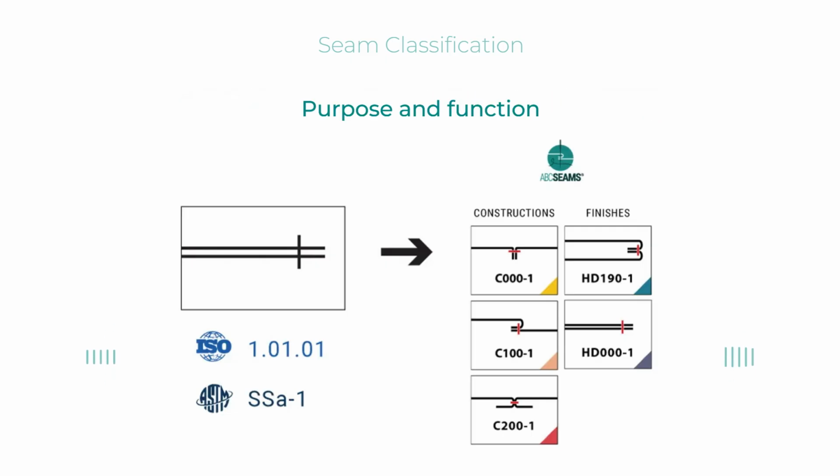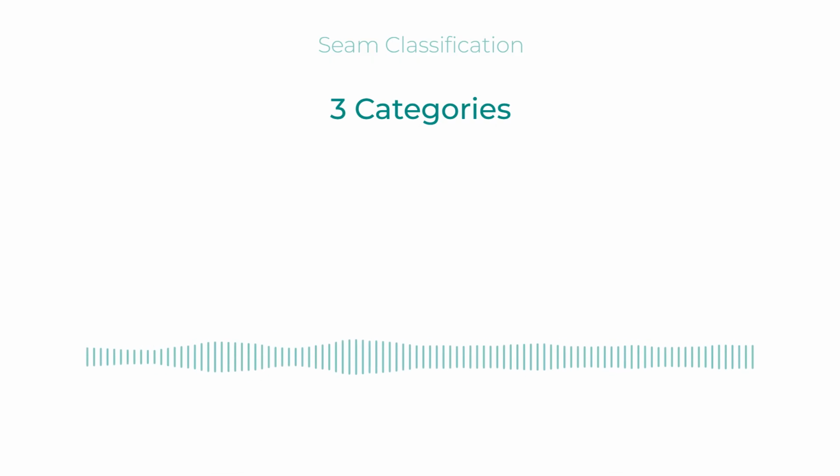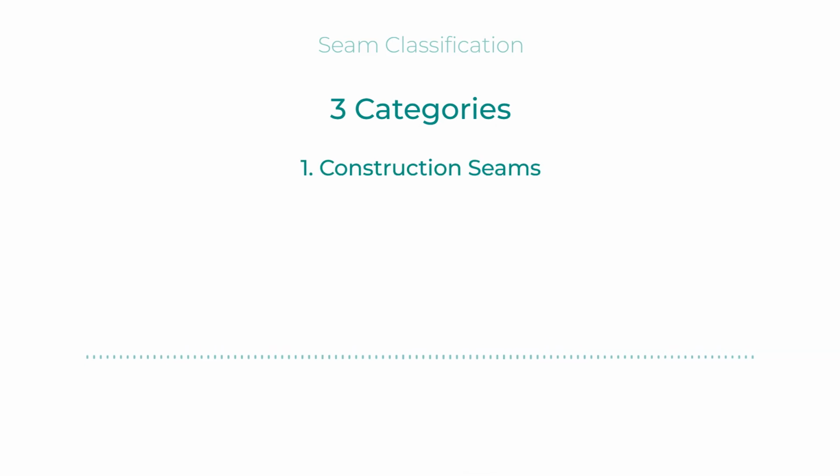Is it building the shape? Is it stopping a raw edge from unraveling? Which brings us to the first of the three categories in the ABC seams system. If we are engineering a garment from scratch, we have to build the foundational shell first. We need load-bearing walls. And those load-bearing walls are your construction seams. This is the very first category when you classify by purpose.